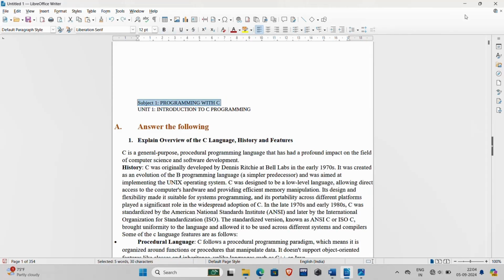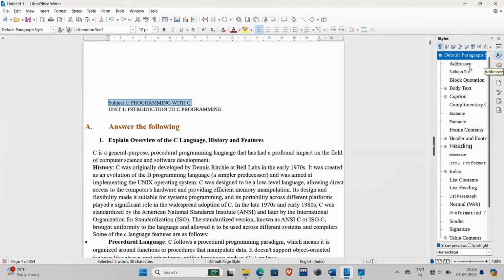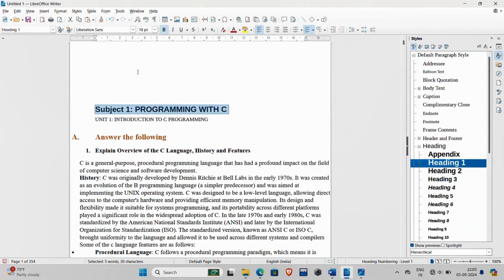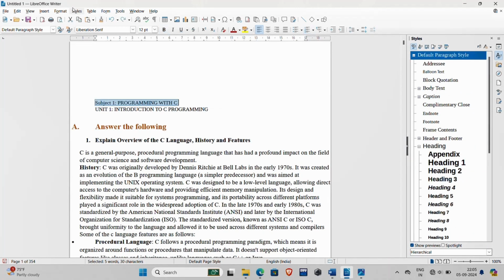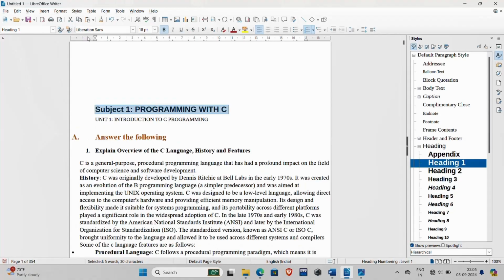No problem. For setting it to Heading 1 in LibreOffice Writer, all you have to do is first select the unit name or a unit number, then choose the Styles section at the right hand side of your window, click on Headings over here and then Heading 1. Or you can select the Styles menu at the menu bar and select Heading 1. Now the unit name is set to Heading 1, which will be taken into consideration by the document, also by LibreOffice Writer.